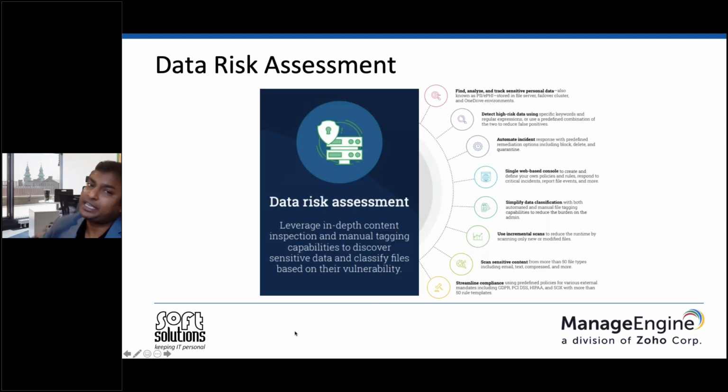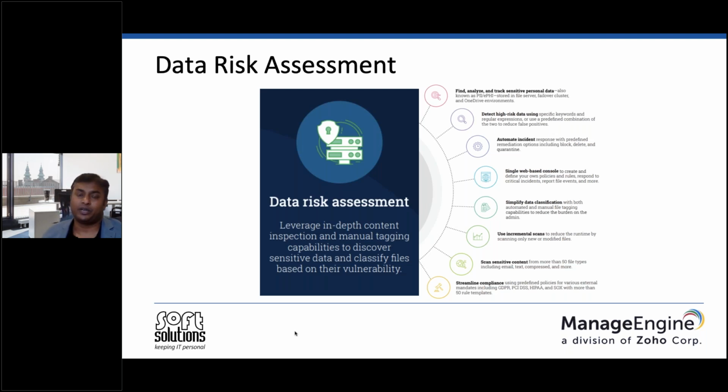Then our data risk assessment. With the risk assessment, what we can do is understand how our data is stacked up in our organization. How many locations are available, what data is located in which location, and is it confidential? Yes, no. Is it PII? Or does it have any sort of compliance requirement? Are we using credit card transactions? Is it an e-commerce site that needs to comply with PCI DSS or SOX compliance? Then accordingly we need to maintain the data.